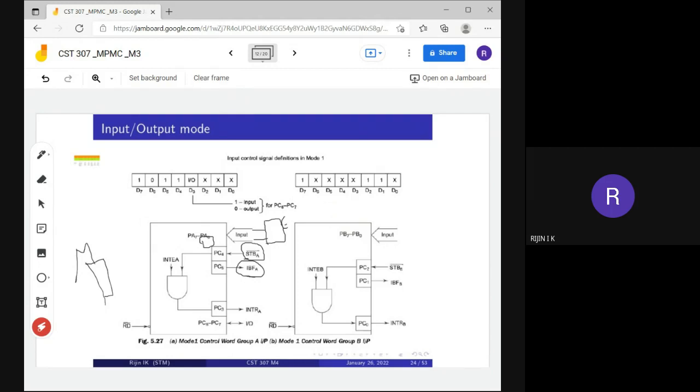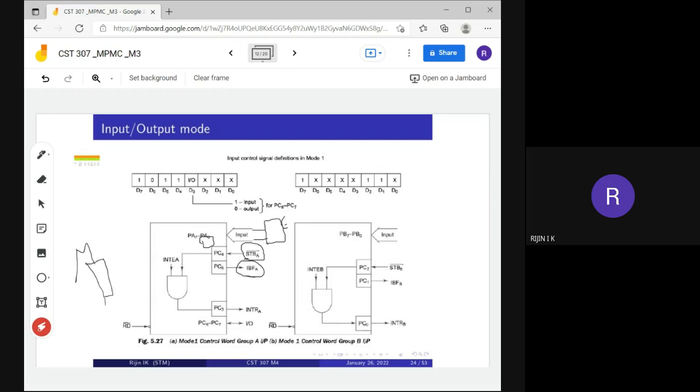So this is the control word register for group A, and this is the control word register for group B, and this is the diagrammatic representation of the corresponding operation in group A. Here you can see 1, 2, 3. These are the different handshaking signals for establishing the communication.